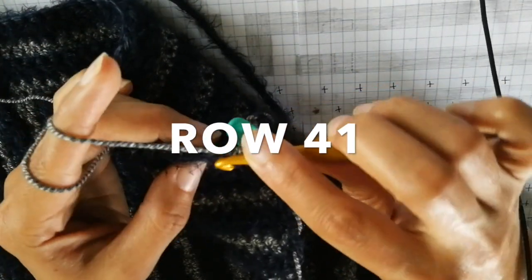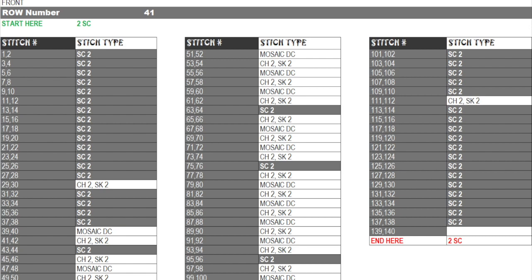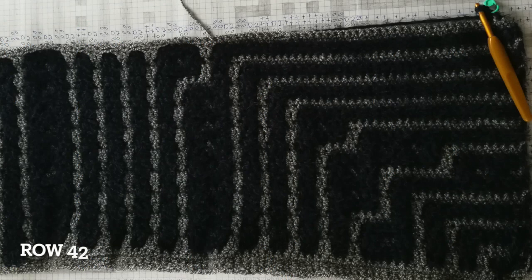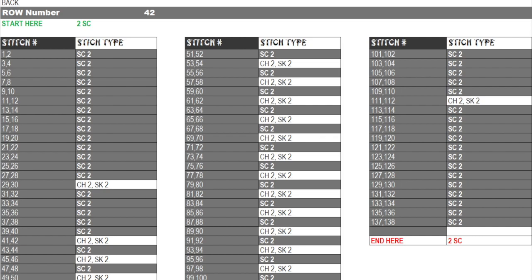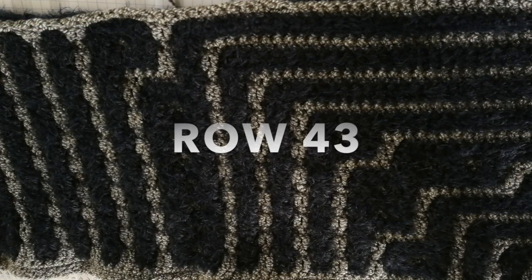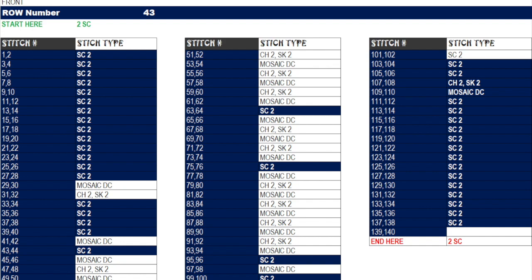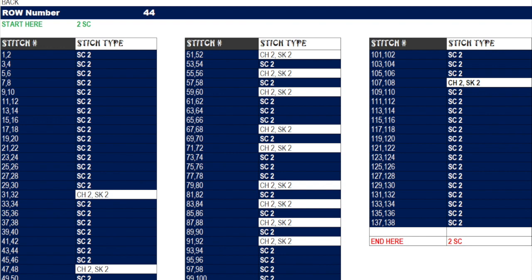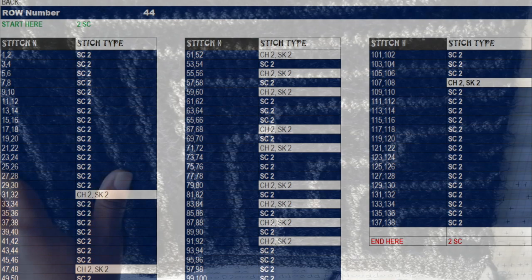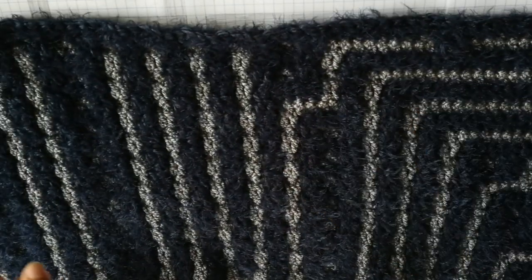Let's start now with row number 41. Let's move on to row 43. Row number 45. Can you believe how far you've gotten? Look how pretty it looks.